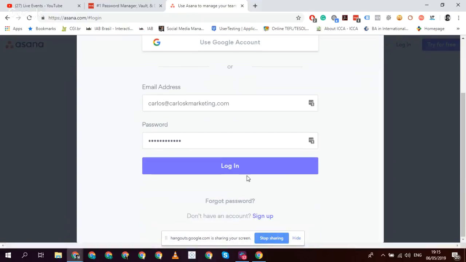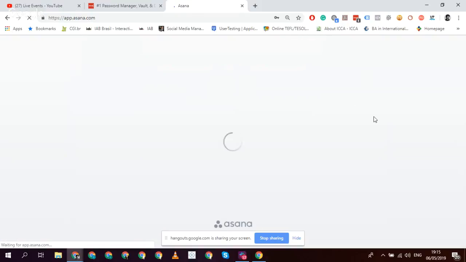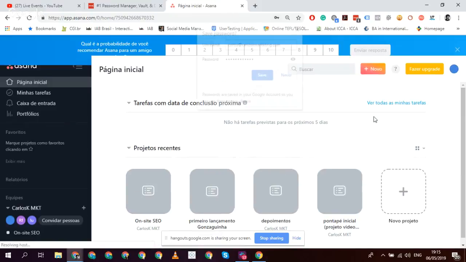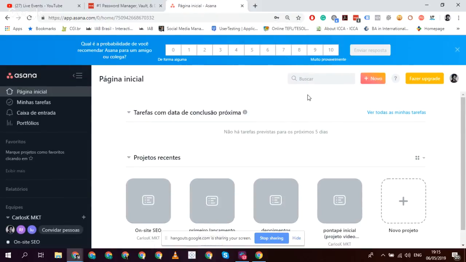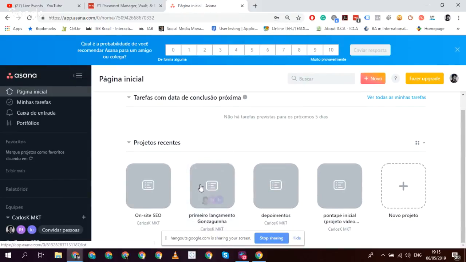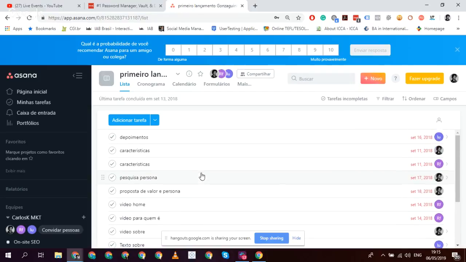So once again, using LastPass here. And here you have different projects: on-site, SEO. So let's go to this one. Here it's in Portuguese.